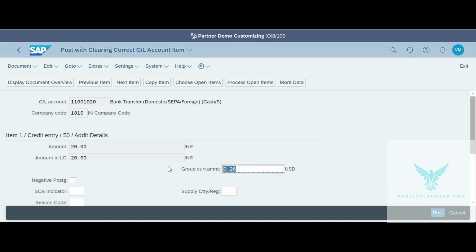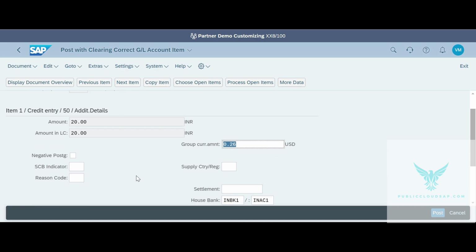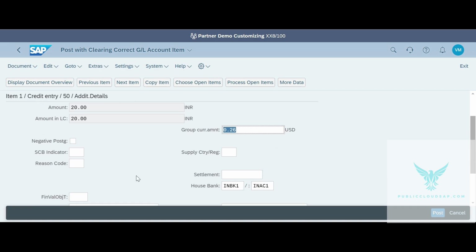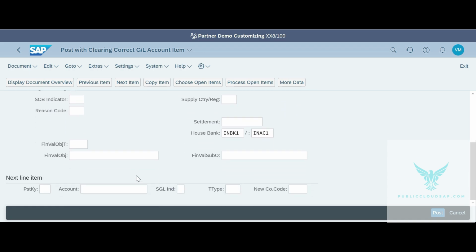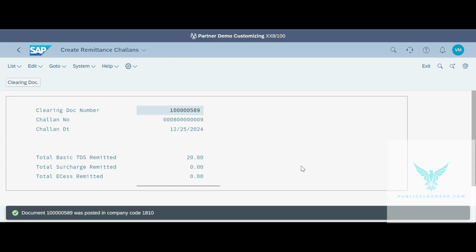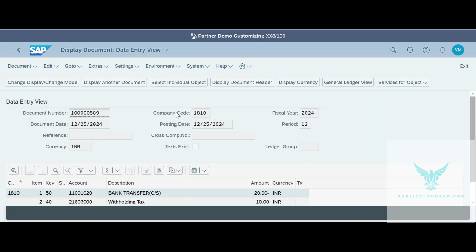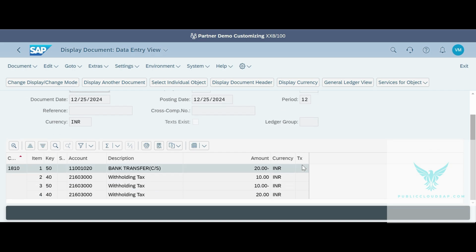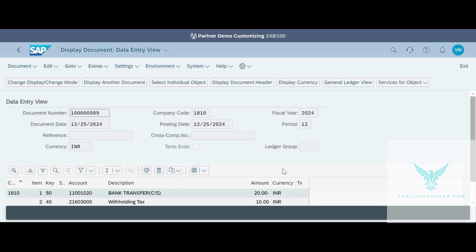So 20, document, post. A clearing document is created. This is the document number.